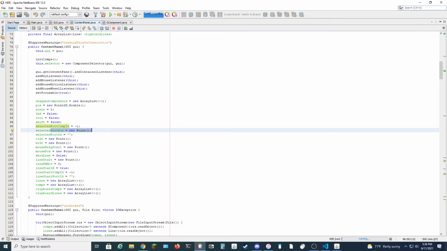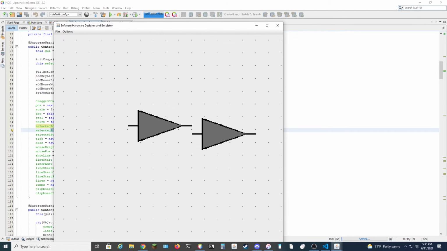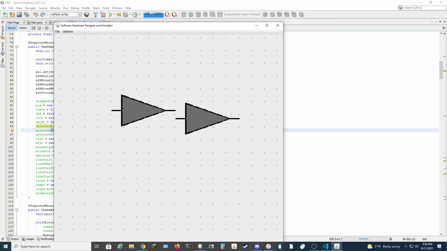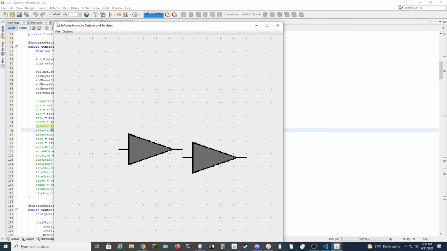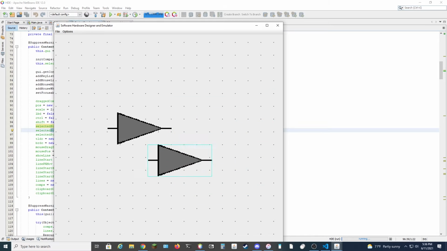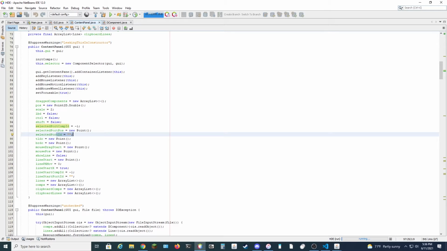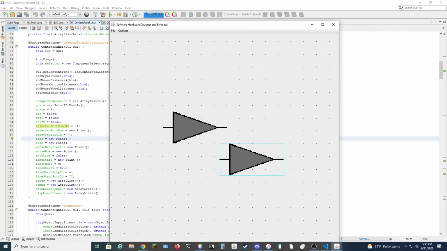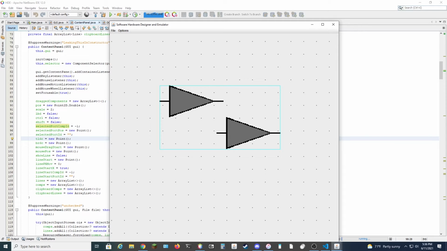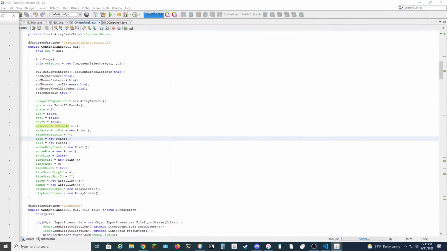The position is going to be the position that it is, either on screen or in the coordinate system for where the actual components are located. And then the ID is a string identifier assigned to each port. TLDC and BRDC are the top left corner and the bottom right corner of this. So we're going to have the top left corner and bottom right corner.